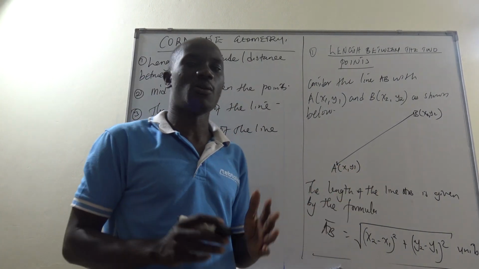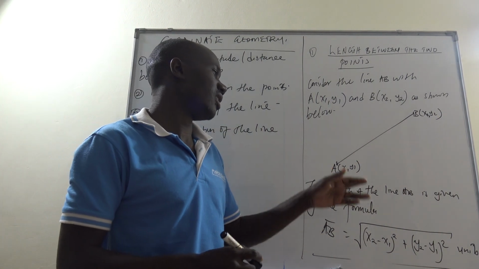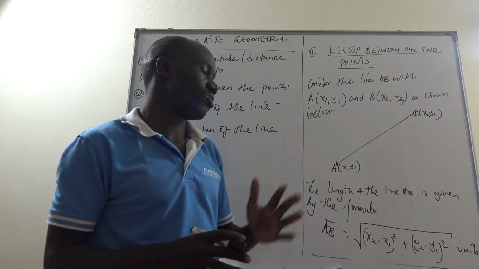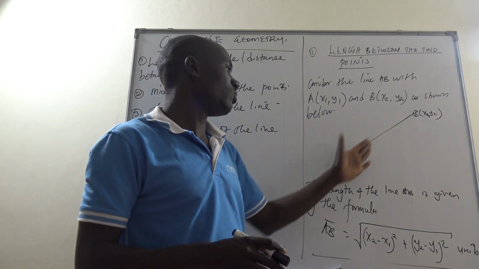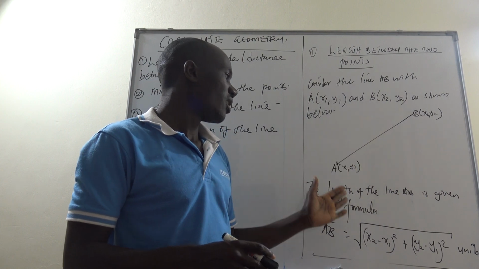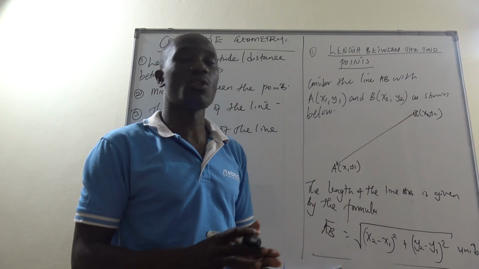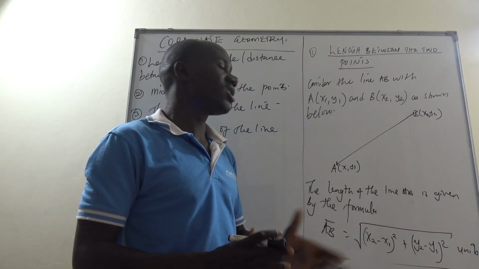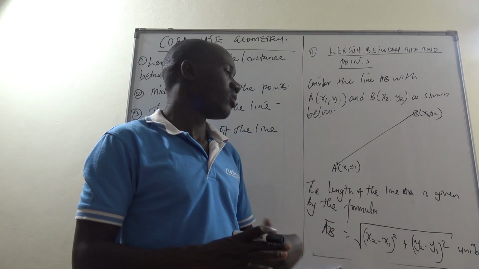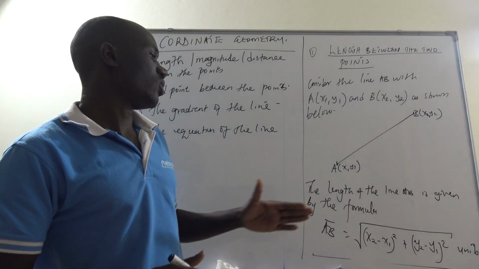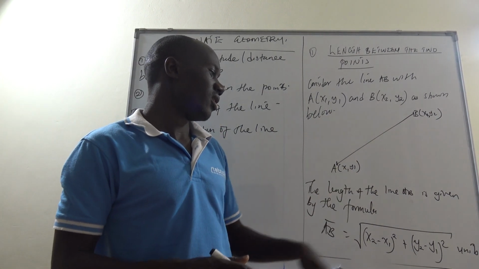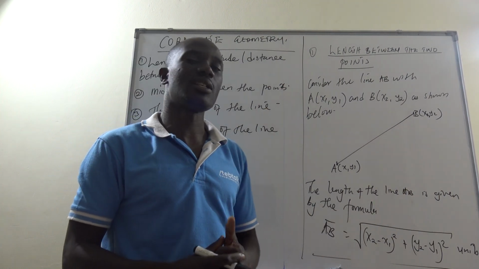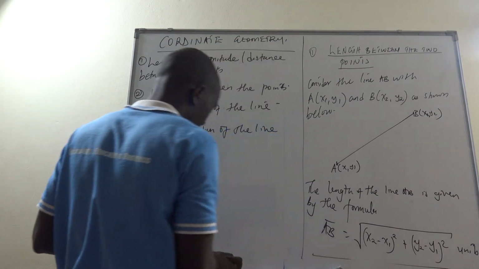You look at the coordinate form which has been given, like the first coordinate is given as (x1, y1) and B is given as (x2, y2). So when you are getting the length between these 2 points, we look at the difference between the x coordinates, squared, plus the difference in the y coordinates, also squared. Under the root, you then simplify and reduce your answer to the maximum.